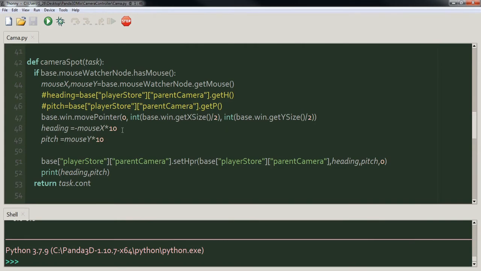When you rotate something or set a heading for something, the positive direction is actually to the left. So in order for this to work, I need to reverse the direction of the mouse X.